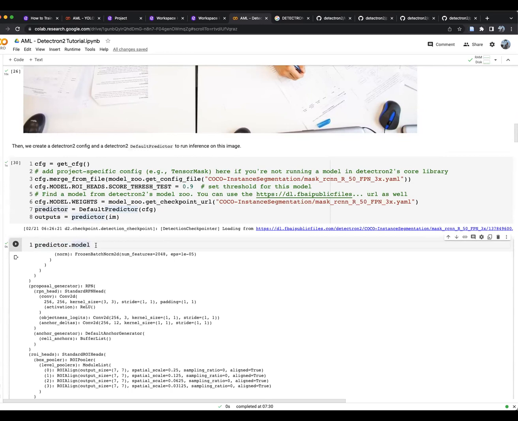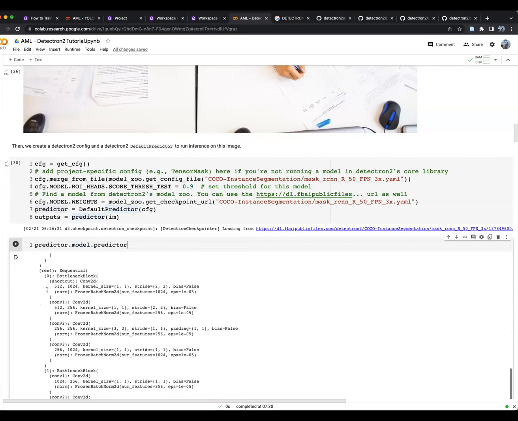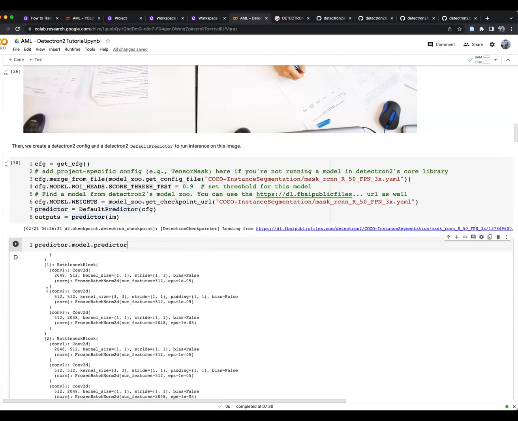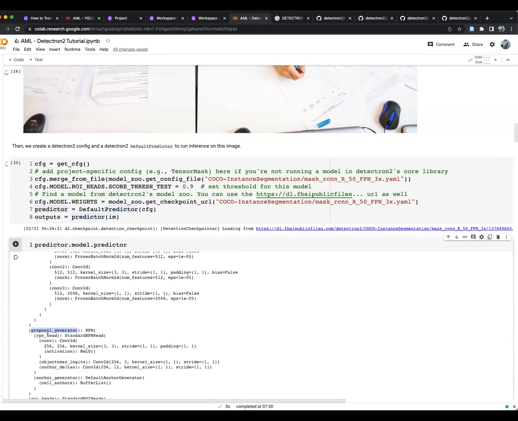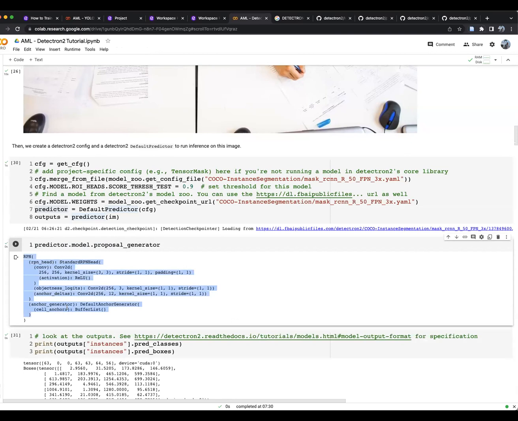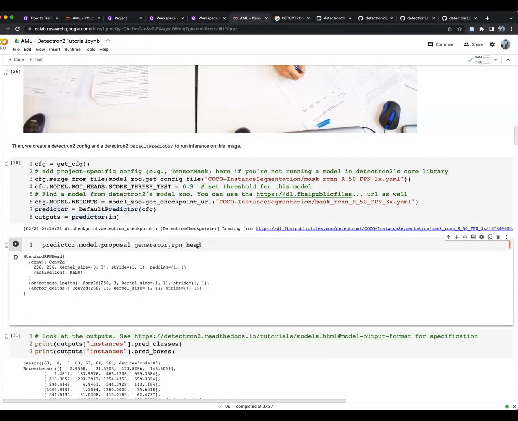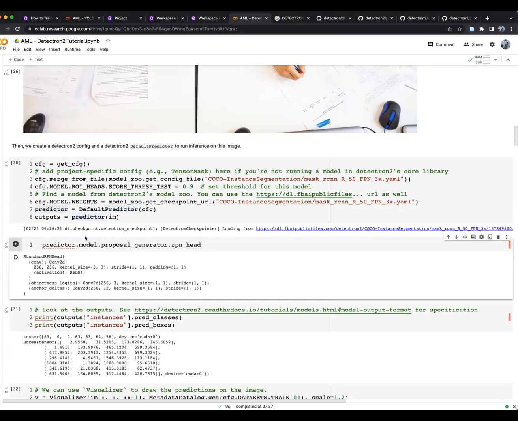I'm not sure if you guys are familiar with PyTorch, but as you know, with PyTorch, you have access to everything all the time. So for example, if you would like to enter the predictor and go to the model, you can go from the model to the, let's say, backbone, not the backbone. Let's go to something that we wanted to see before. Proposal generator. Here, we have access to the proposal generator. We want to go even deeper. Let's go even deeper. RPN head. And this allows you to go deeper and deeper and deeper to any object inside your architecture.